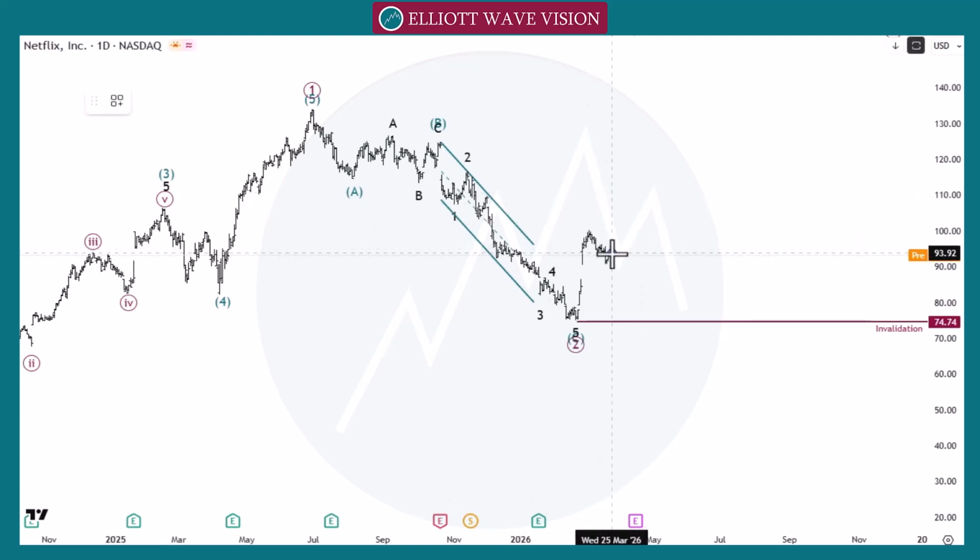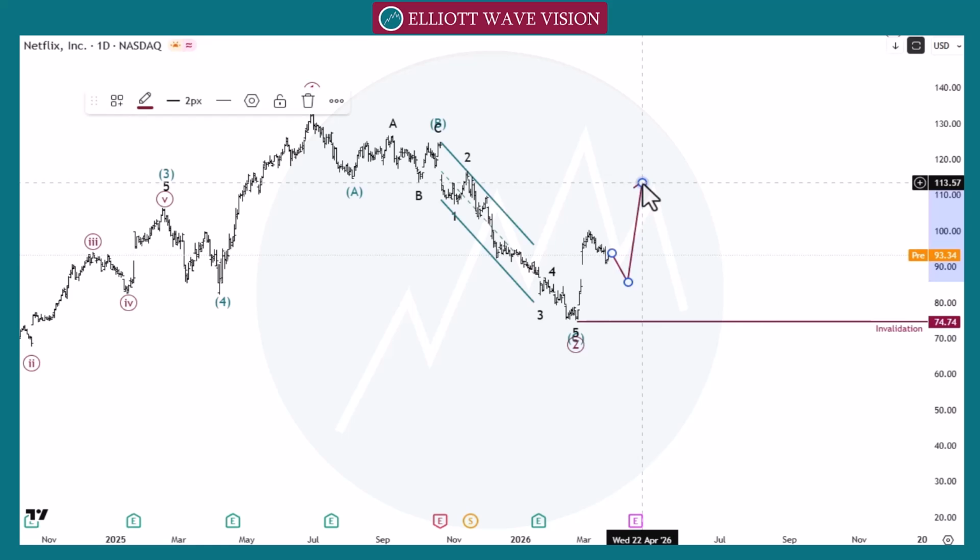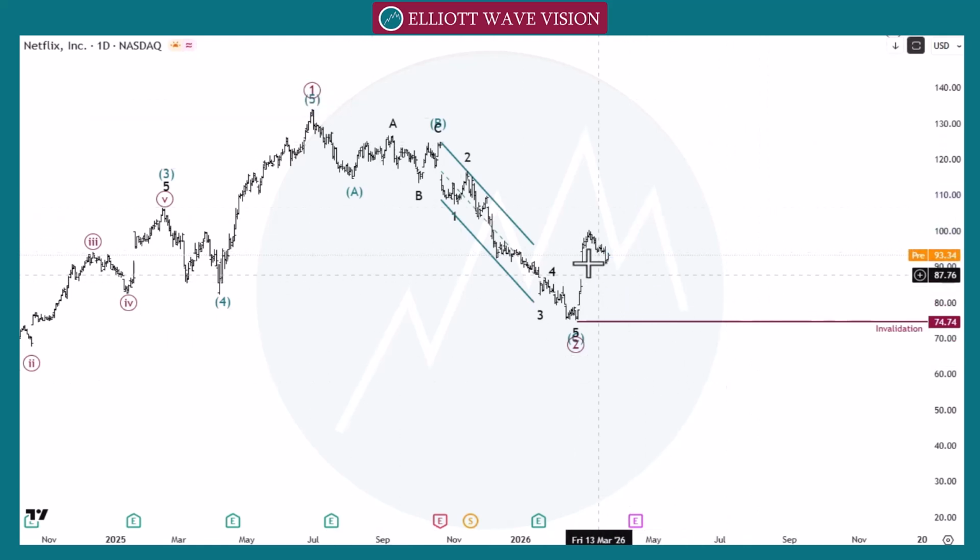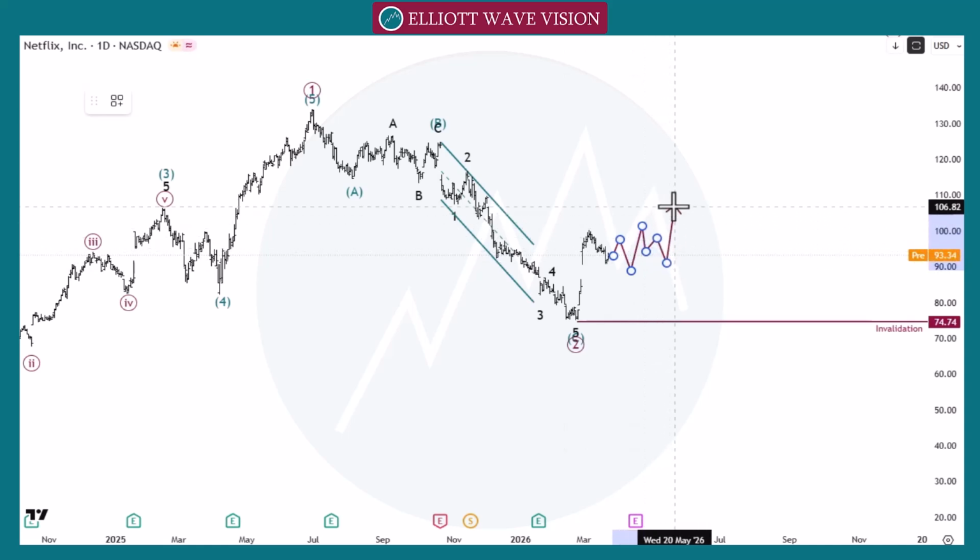As a 1, wave 2 and wave 3, or as a B and C, market will go towards the 100 and then 110 and then 120. So now we are looking for this move towards the bullish side. At this point, market touches this 100, gives us the arrival. Now we need to wait for this reaction, first high above level A, B and C to go towards the 110 and 120.